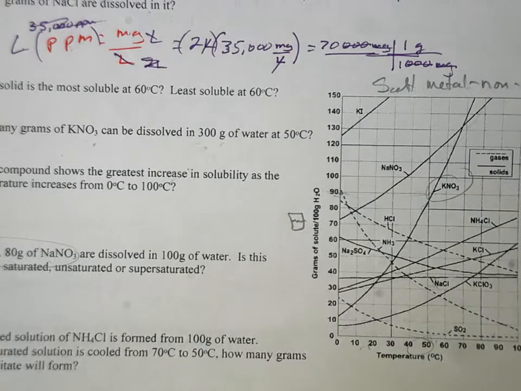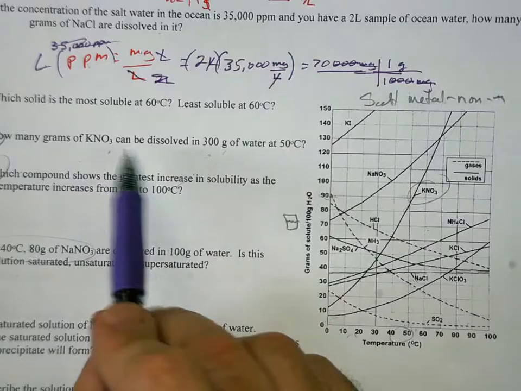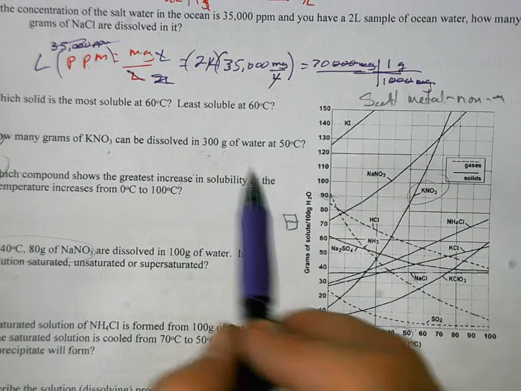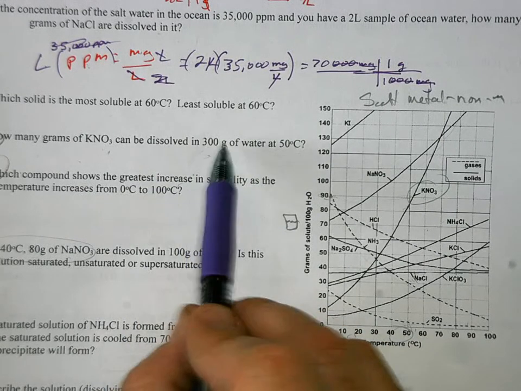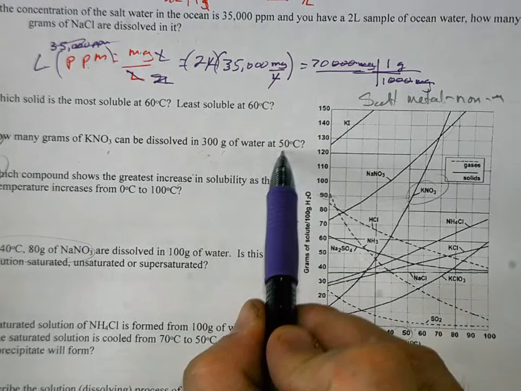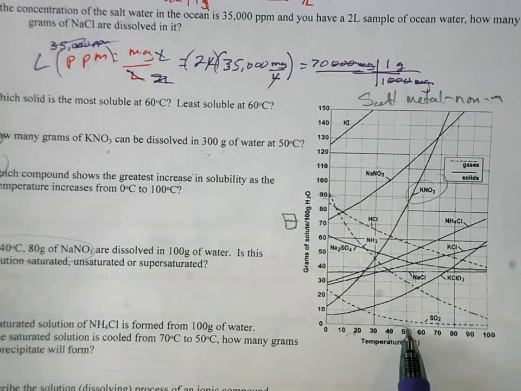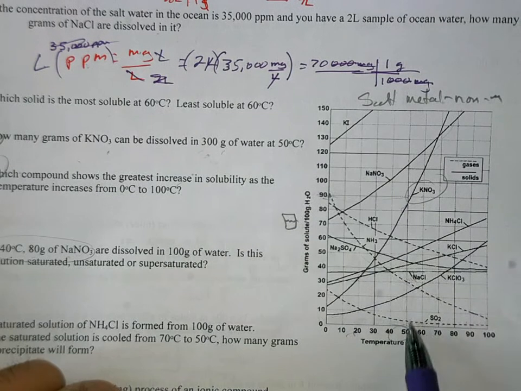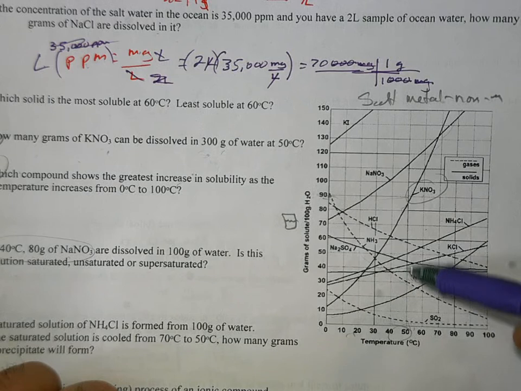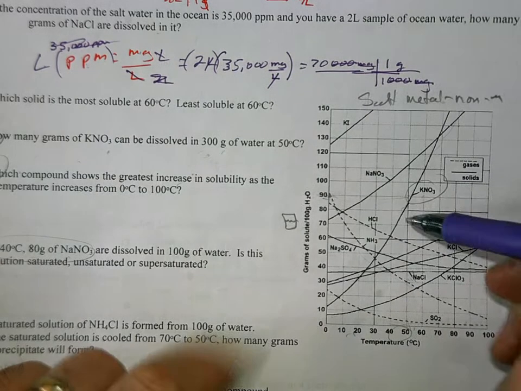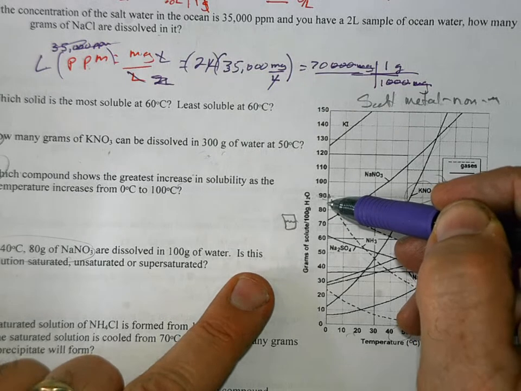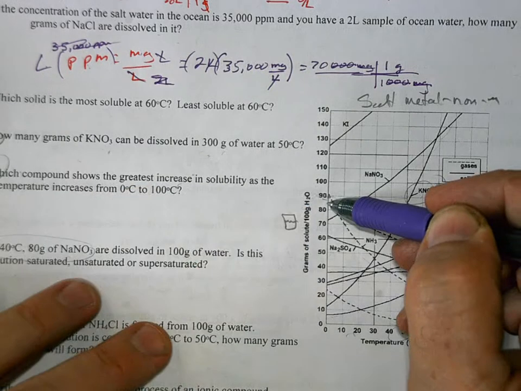Well, the chart. Okay, so at first you might go, oh, I don't know how to do that. Well, let's first figure out how much can be dissolved in 100 grams, which is what this chart shows. So we want 50 degrees, so we're going to come over here to 50 degrees. We're going to go to potassium nitrate, and we're going to go up the chart until the line at 50 degrees hits potassium nitrate. Looks to me like it's pretty much right in the center. Come over here, and it looks to me like it's 85 grams.